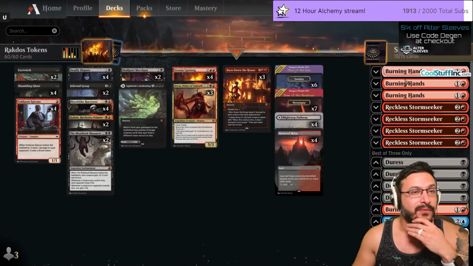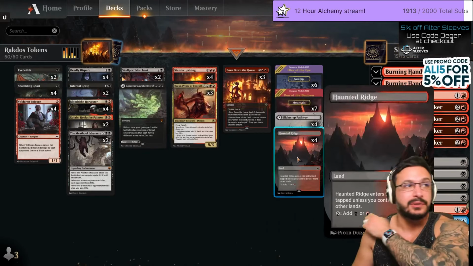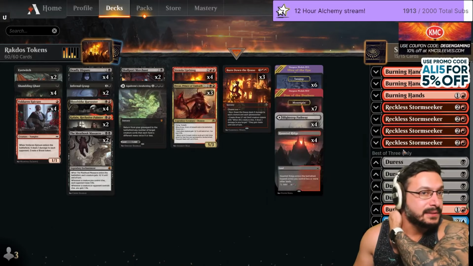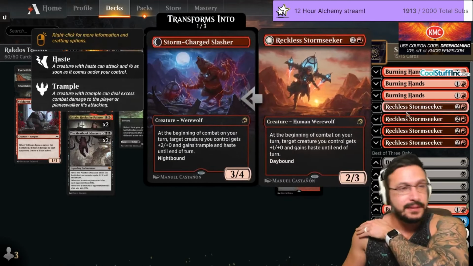Sideboard, we have Burning Hands. We have 4 Burning Hands for obviously mono green decks. Duress is for any mid-range control deck that's trying to control the board with removal or blue spells. Reckless Stormseeker is a nice way to hasten the clock.